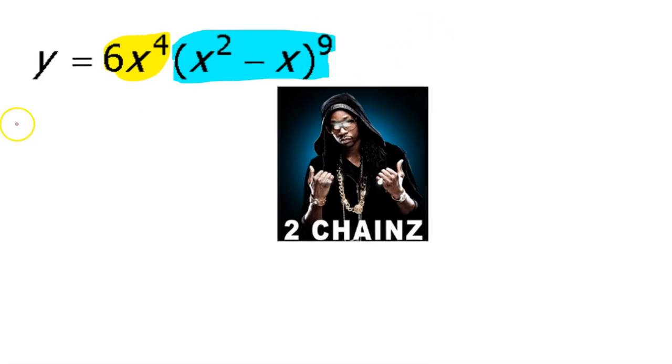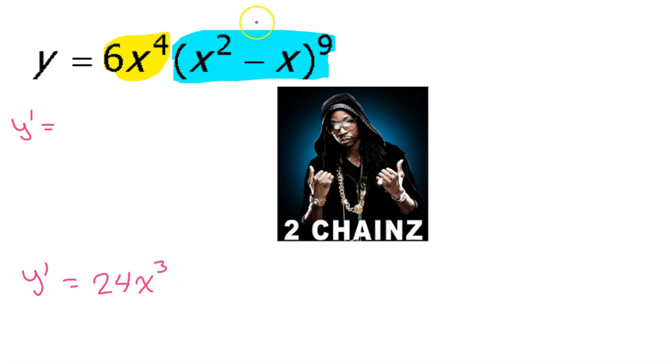According to the product rule, we go through it twice. The first time through, we take the derivative of the yellow. I think I'm going to do it down here where I know I'm going to have space. The derivative of the yellow, power rule, the 4 comes to the front, multiplies the 6, so we've got 24. Reduce the exponent, 24x to the third power.